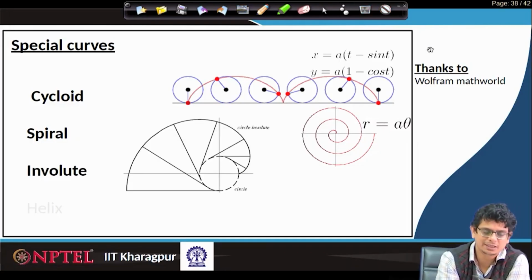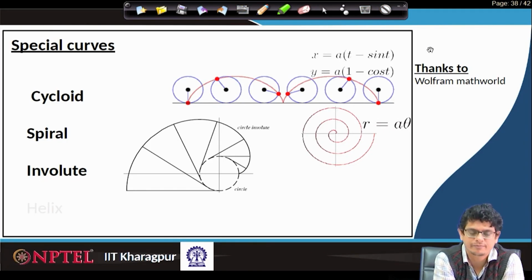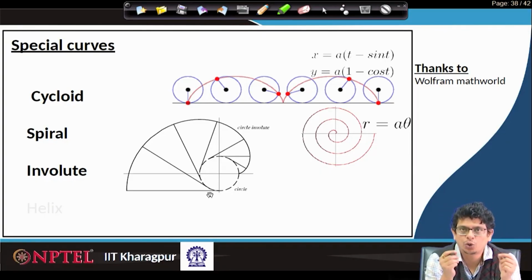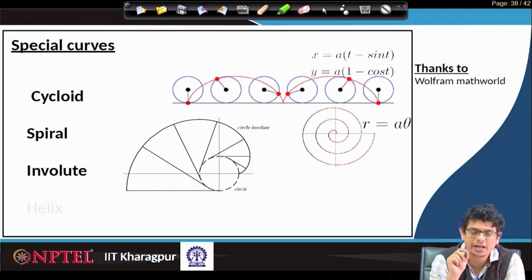The other special curve is called an involute. If we are winding a thread or rope around a cylinder, let us take a rope of fixed length L and tie it on one side of the cylinder. Now spin the cylinder. The rope continuously wraps around the circle or cylinder, and the apparent length that we see continuously decreases. The curve tracked by one end of this rope is called an involute.